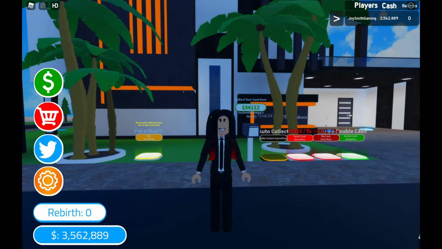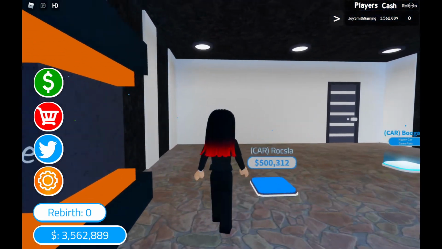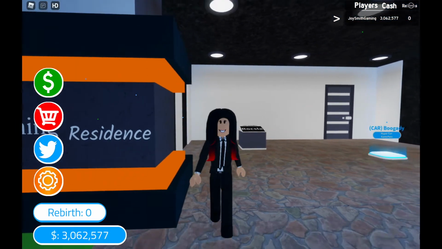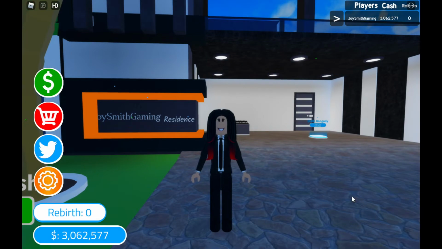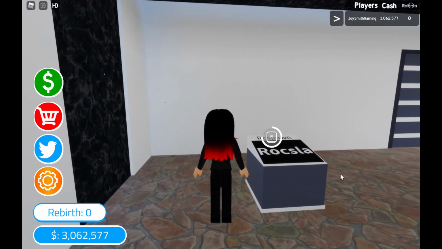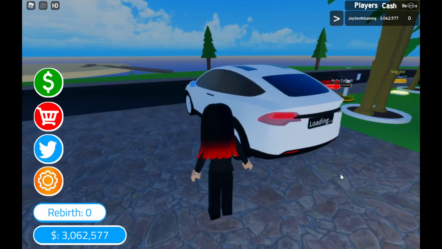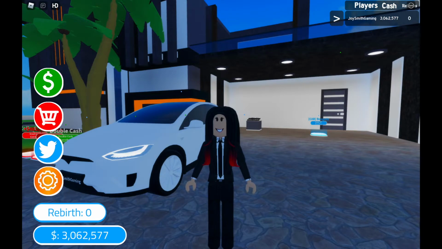First of all, I'm going to buy a car over here. Let me show you this. I'm going to be buying this car. And I have to click spawn. There it is. Alright, let's make a test.